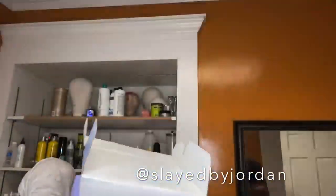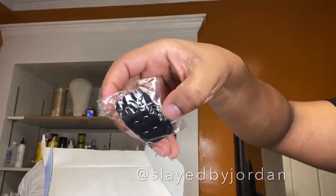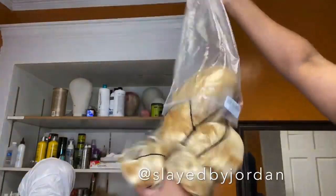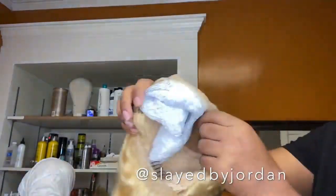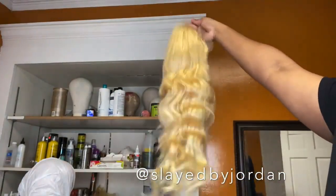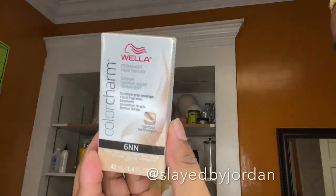Inside your packaging, you'll receive two new wig caps, an extra adjustable strap band, and you'll receive your wig in a separate plastic bag. They sit over a 22-inch 613 bodyweight wig. It features transparent lace and 150% density. Fresh inside, and it did come slightly pre-plucked. Let's get straight into this color.